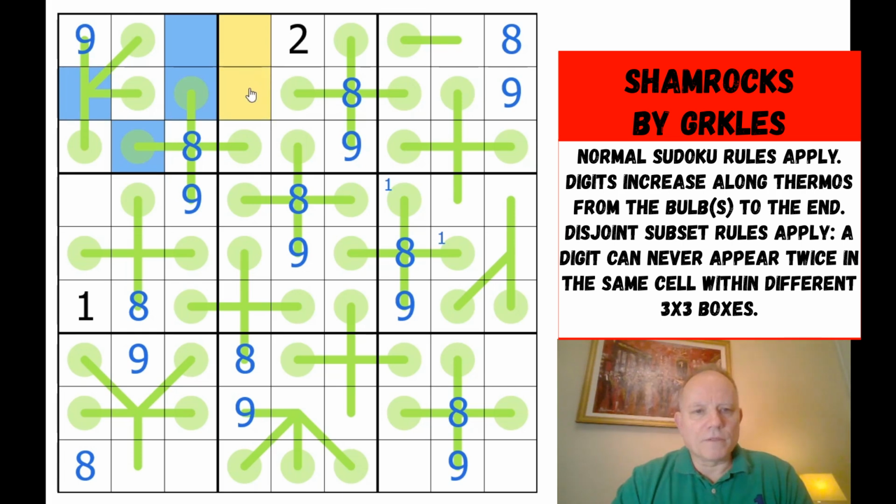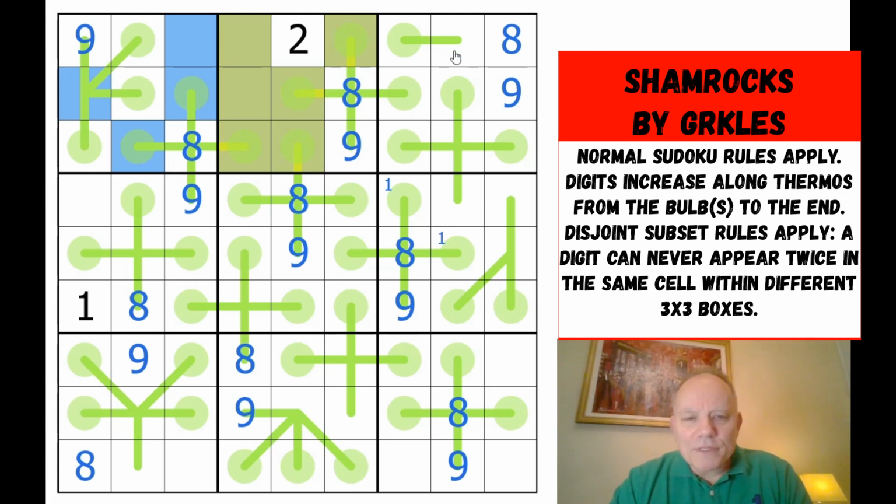And in box 2, it's almost worse. Maybe I should be starting in box 5. In fact, every cell could be a 7 in box 2. So I think I've started in... Oh, it's very different in box 3, though. That can be a 7. This one can't, because that has to be higher. I don't think anything on this shamrock can be a 7, because you'd need a higher number at the end. Yes, okay, that is better in terms of restriction.